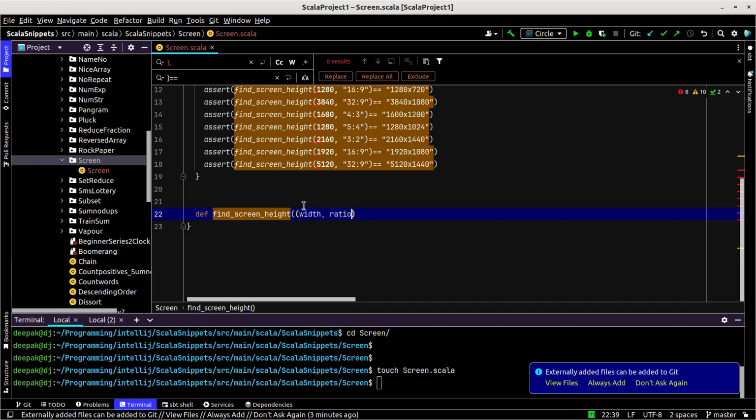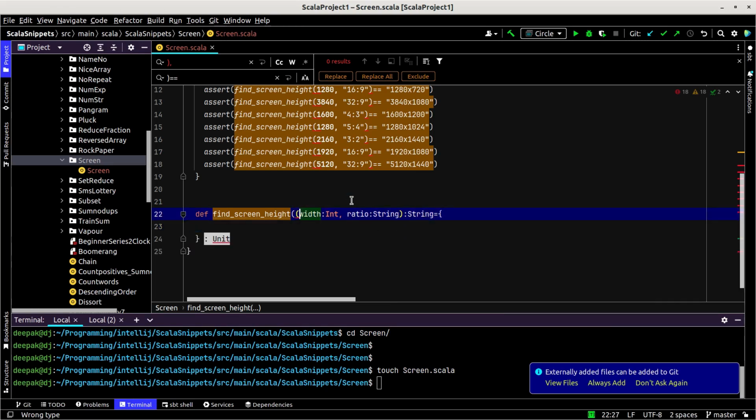Okay, width and height. So width is of type integer, which is Int, and then ratio is of type String, and it's going to return a type of String, which is equal to this.